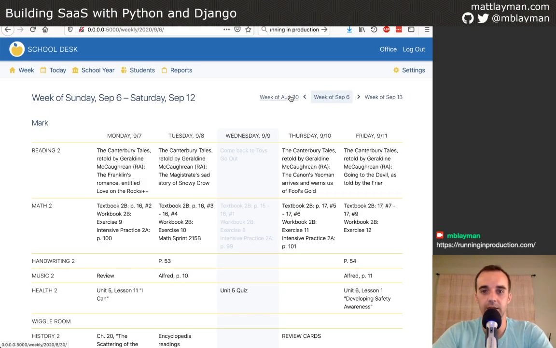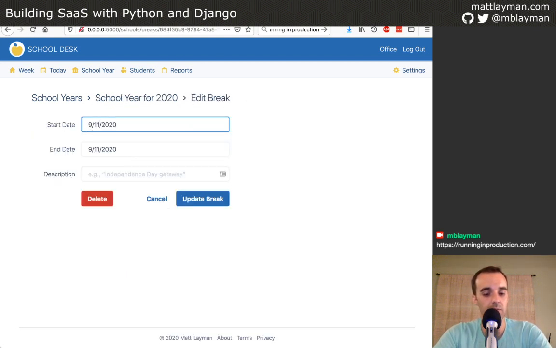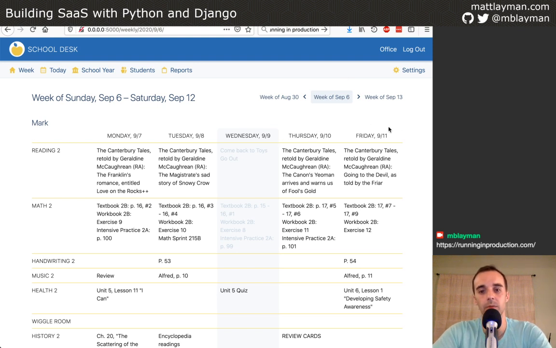So let's do that. If you look at this example that we're going to work from today, we actually have a break day on the 11th. Actually, I want to adjust that because I want to make it 2 days, because there's going to be some rounded corner stuff. So we'll adjust it to make it a 2-day break, which is going to make things a little bit more complex in different ways, so that our Boolean state might actually not even be enough, for reasons that you'll see. So now we've got a 2-day break. And so if we return to this week view, I expect both Thursday and Friday, the 10th and the 11th, to show up with a green background if I refresh. Okay, there they are.